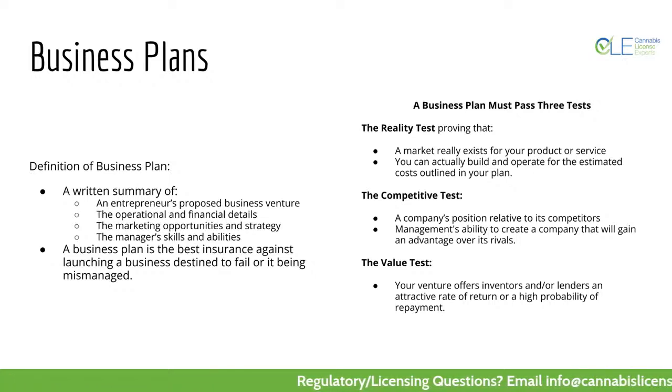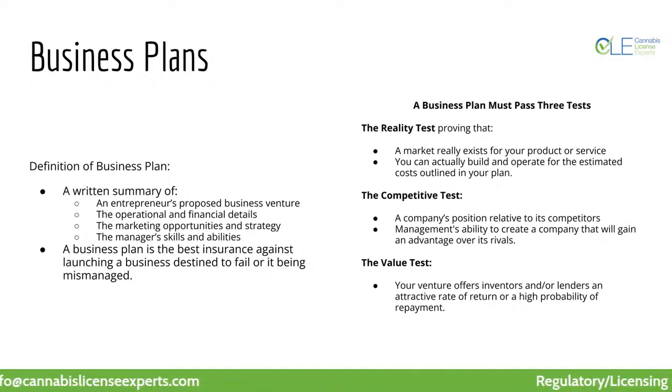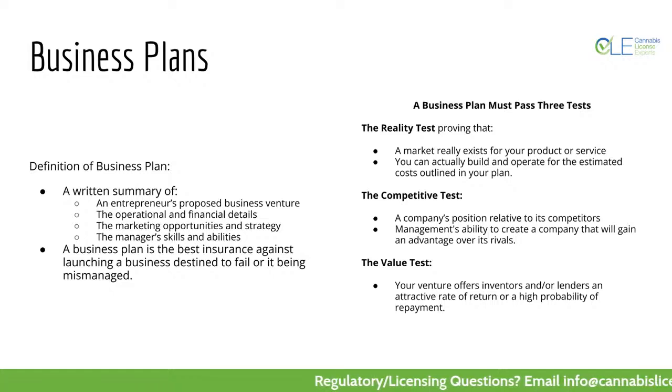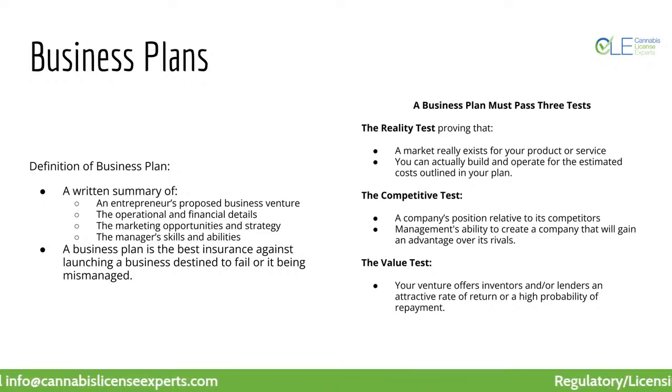What is the definition of a business plan? A business plan is a written summary of an entrepreneur's proposed business venture, the marketing and financial details of the proposed business venture, the marketing opportunities and strategy, and the manager's skills and abilities. A business plan is also one of the best insurance policies that you can have against launching a business destined to fail or being mismanaged.